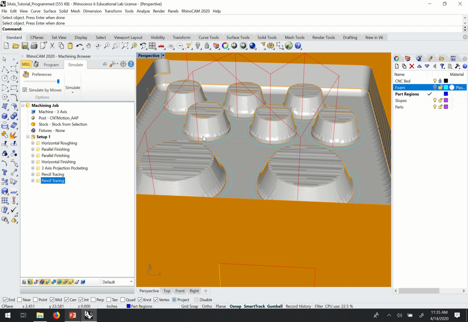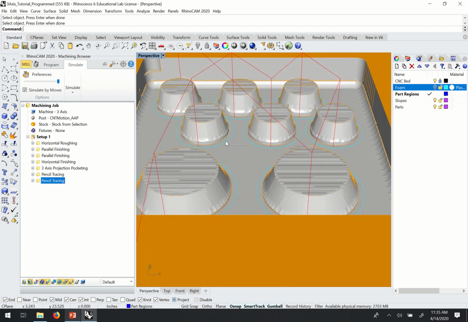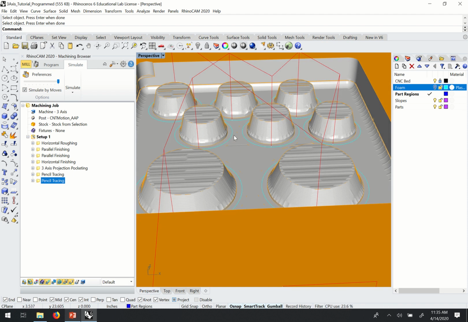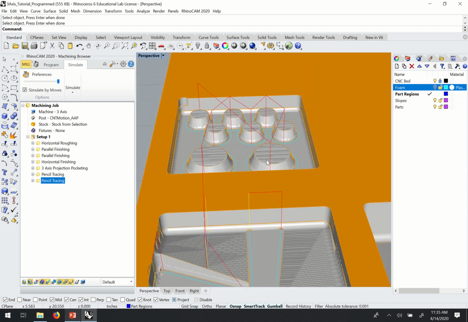So if you used a 1/4 inch tool, you would reduce how much of this sort of stepped bottom edge you'd have. And if you wanted to go down as low as a 1/8 inch tool, you could do that as well to get better definition in those areas.